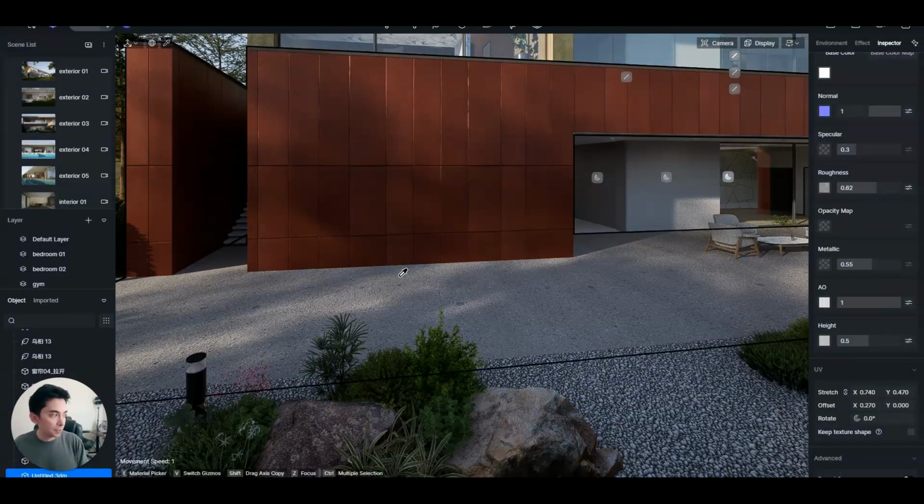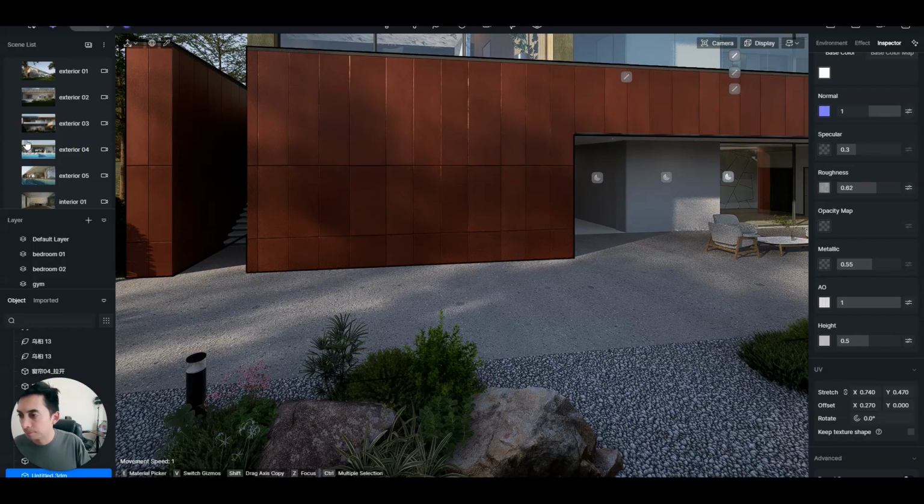All right, so that was the end of this third module. And now we're gonna go with the last module. We're gonna be doing an example on how to create some snapshots based on materials that you find online, where you only have a sample. So let's go ahead and jump to the last one here.